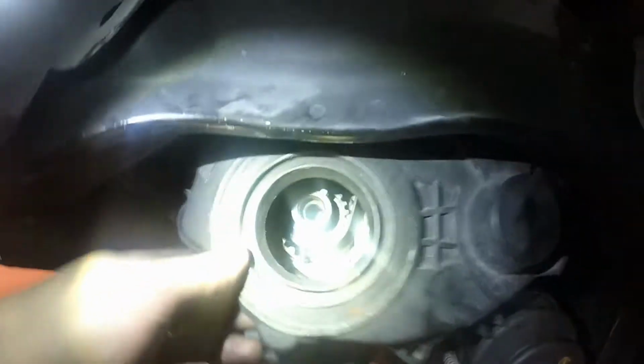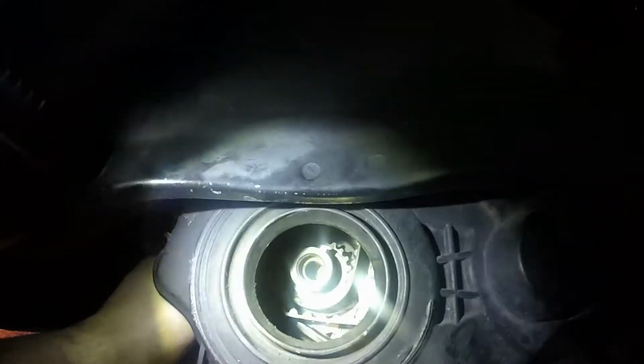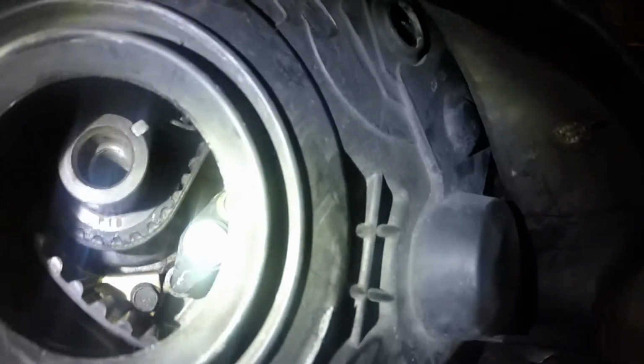Oh, that light helps a lot. So that's how this mounts up for any of you trying to change your CPS on your Prelude. You've got these bolts that hold in the bracket, and then inside you have individual bolts that hold the two sensors themselves. So bracket, sensor here, sensor here, and we'll run your wires to the top and connect. And just make sure they don't touch the axle, because some people have had them die from that.